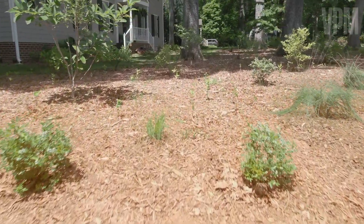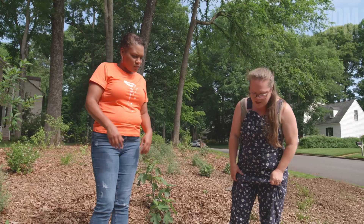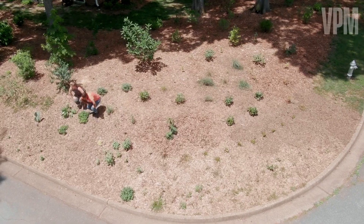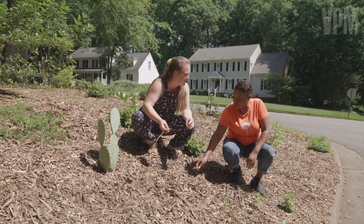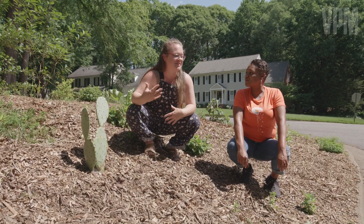So it looks like there's a lot of intention put behind organizing all of this. How did you decide to put what where? A lot of this choice was based on sun. All of this was grass and lawn before we started working on it. The mulch really helps retain moisture, and it makes a huge difference to the fertility of the soil, retaining moisture, and it allows me to grow a pretty wide variety of crops. It feels like mulch is a big secret to your success. Where do you get all of it? It's actually chipped up trees — you can get freshly chipped trees from local arborists. It's a huge help. Not only is it free, but you're using a recycled material and keeping that organic matter in your neighborhood.